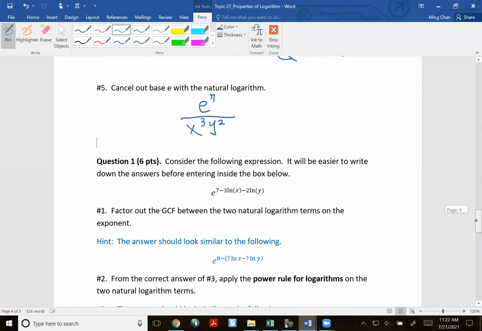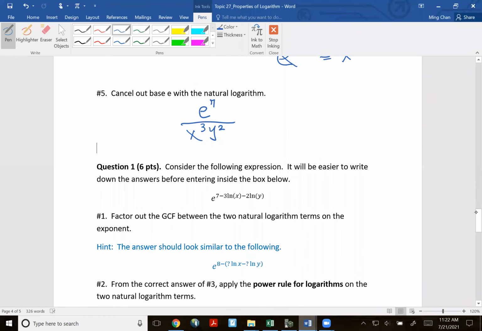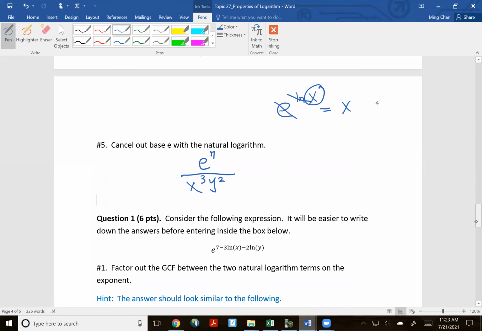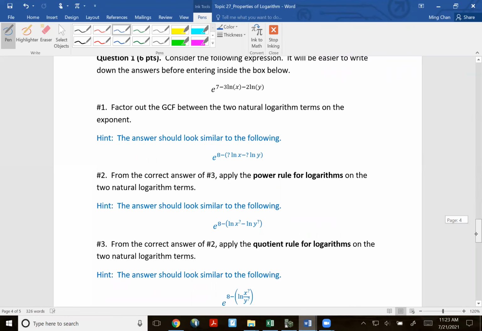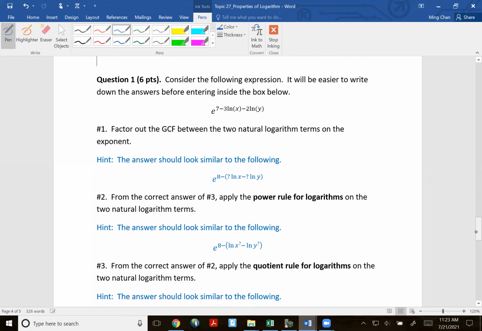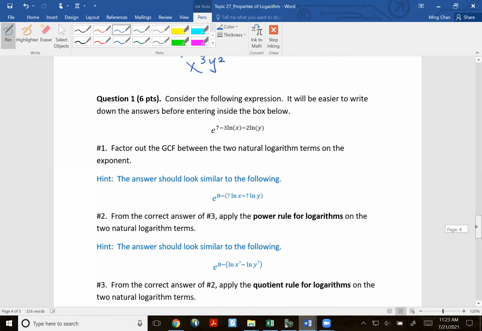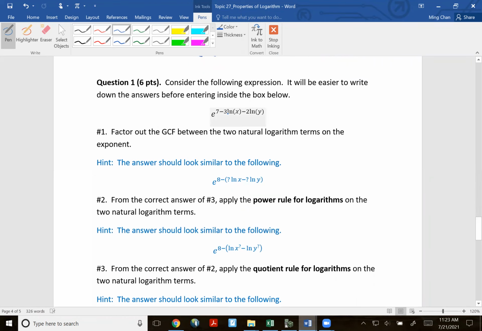So let's take a look at your homework. Your homework looks almost exactly the same as the one I just did, except there's a little bit of difference here. It's almost the same, I think. Ooh, I messed up here. I need to change this. I will go back in and change this.